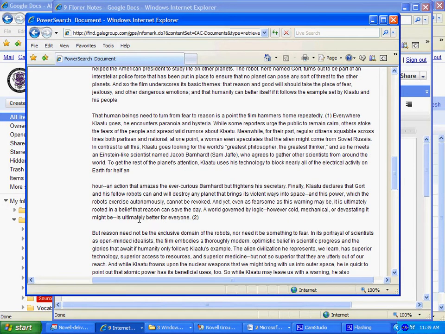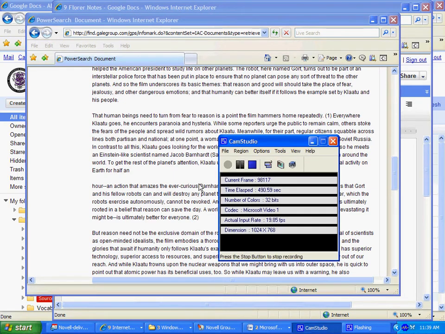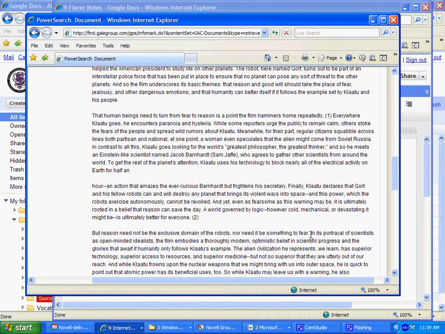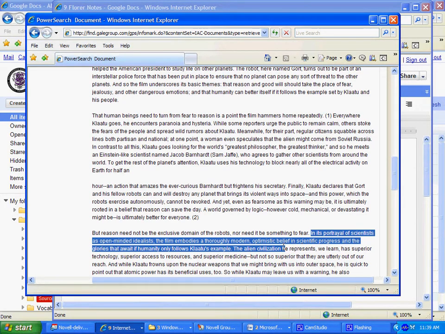In its portrayal of scientists as open-minded idealists, the film embodies a thoroughly modern, optimistic belief in scientific progress and the glories that await if humanity only follows Klaatu's example. So we're going to copy that. We're going to go down here. We are going to paste it in here, and we are going to cite it.